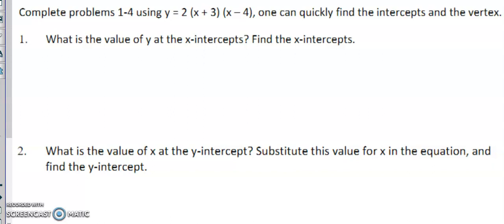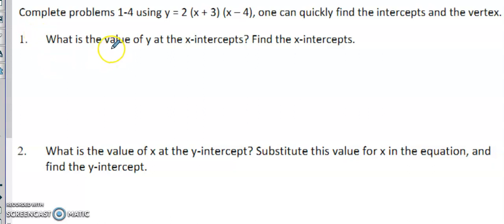In the first four problems, you're being asked to answer some questions about trying to identify intercepts as well as the vertex. The goal here is being able to revisit enough topics from what we've talked about this year, or maybe even an Algebra 1 topic, so that you're able to complete problem number 5. So go ahead and take a look at problems 1 through 4 and see how much of that you can complete on your own. And then turn the video back on when you're ready to continue. And again, for those of you that have already completed this, fast forward in the video to the problem set that you're ready for.